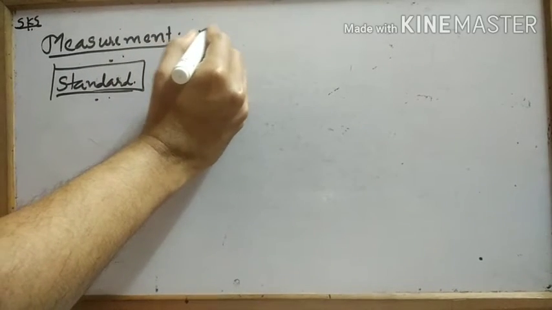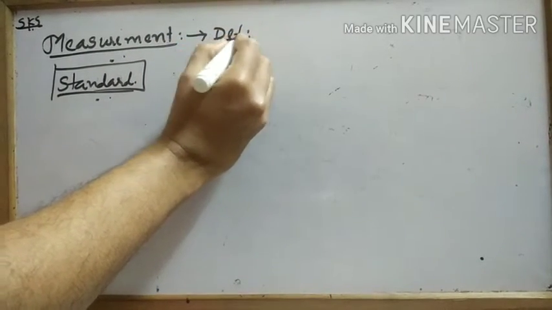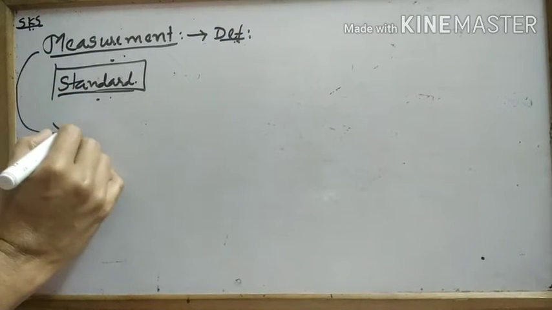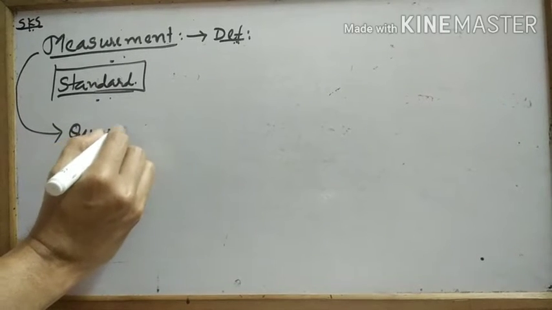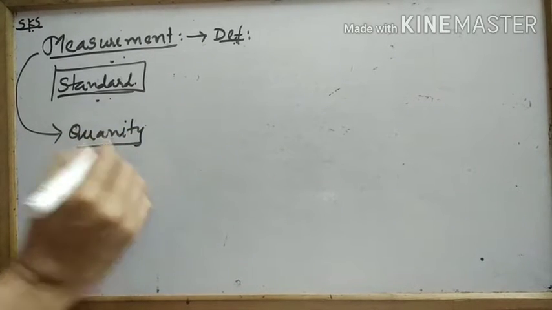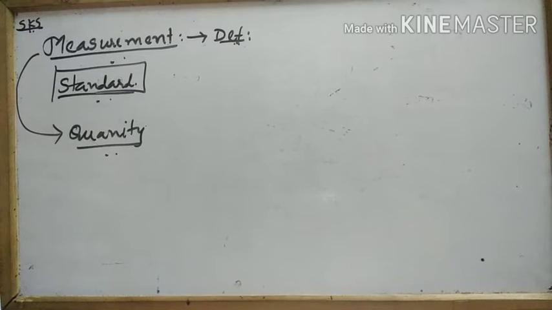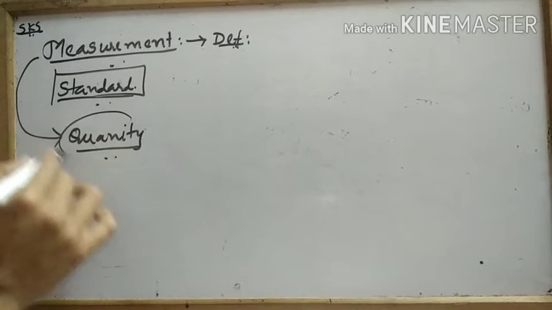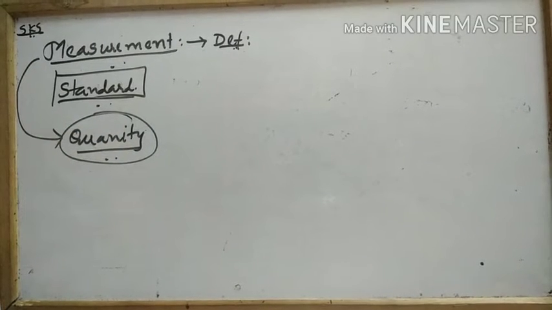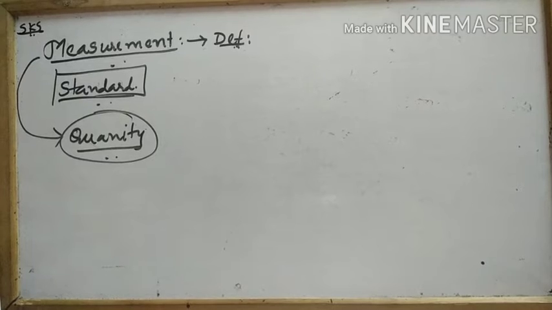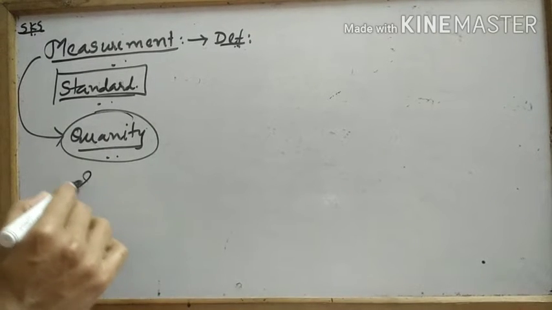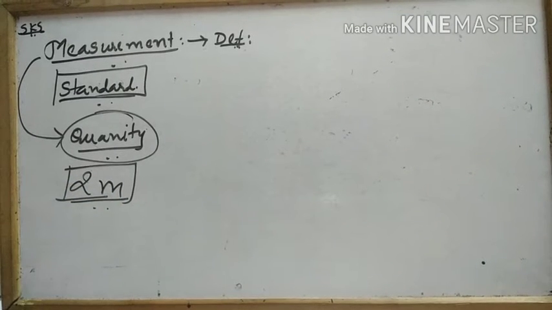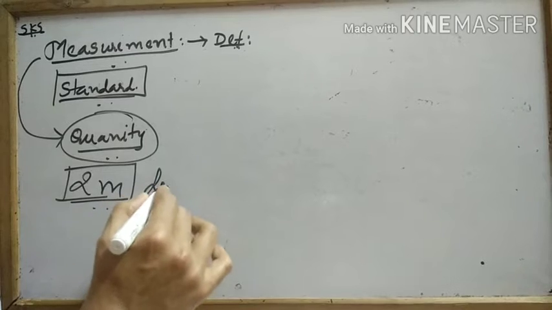So for measurement, first of all, you should know the definition of measurement, right? And for measuring, there is a quantity. Like just now you asked me for coffee powder. So coffee powder was the object which was to be measured. And in physics, whatever we are measuring is called a quantity. Say for example, you want to stitch your uniform. You may ask, I want 2 meters of cloth for my shirt. So you are measuring length over here. So length is one of the quantities.